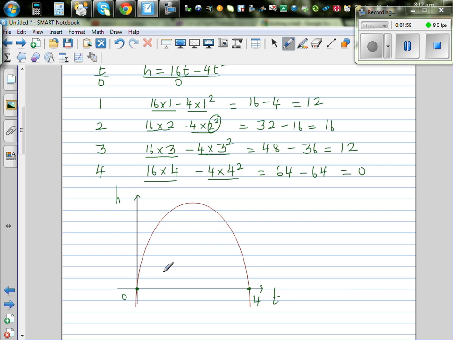So this is say. This is 1. After 1 second it is 12. So this is 1, 12. I hope you understand. At 2, so at 2, I think it reaches the maximum. So at 2, this is 2, 16. We will confirm this on a graph. In a graphical way. So this is 3. It is again at 12. Somewhere here. Am I right? So this is 3, 12. 3, 12 and 16. So this is the path of the ball. So let's confirm this on a calculator.